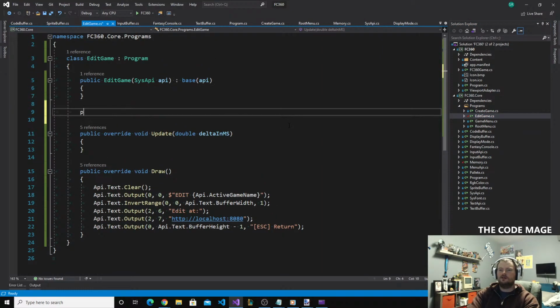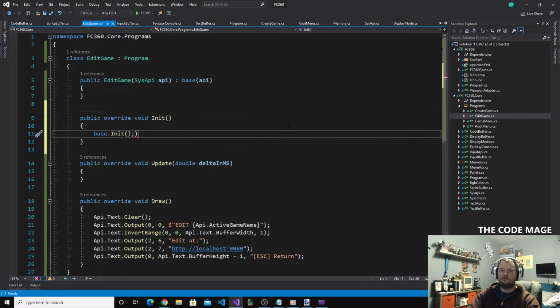So upon init, I'm going to say API dot game. Something like that.